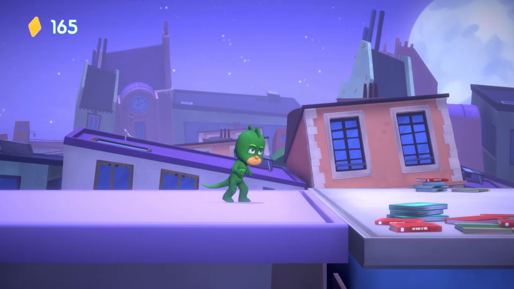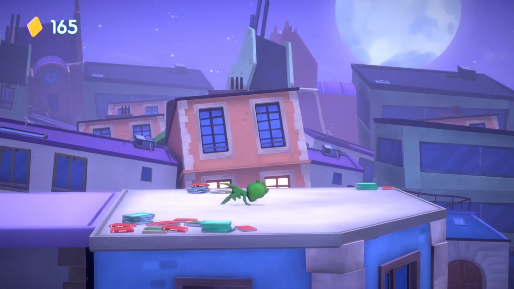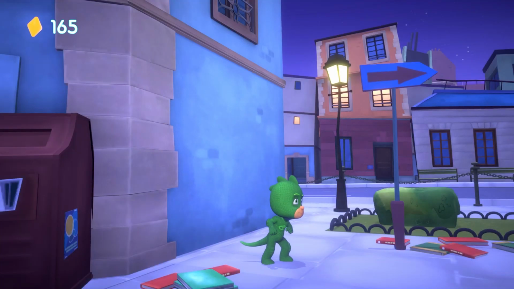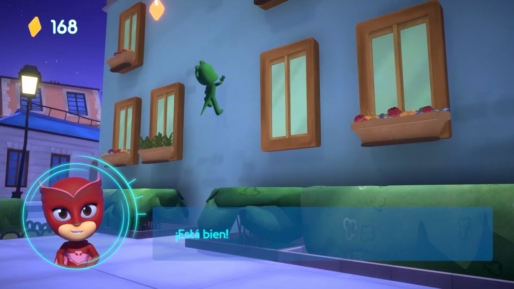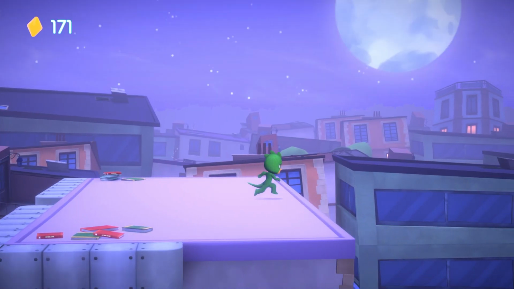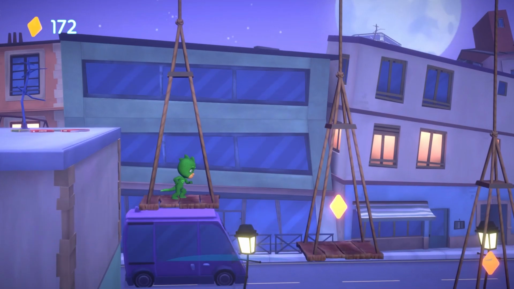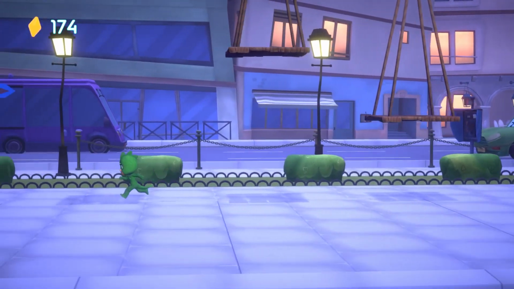Here we go, Gecko. Uh-oh, the path ends here. You can climb down the building with your gecko powers. Just get close to the edge to stick to it and start climbing. I'm detecting a special amulet nearby. Keep an eye out for it. All right. Good job.